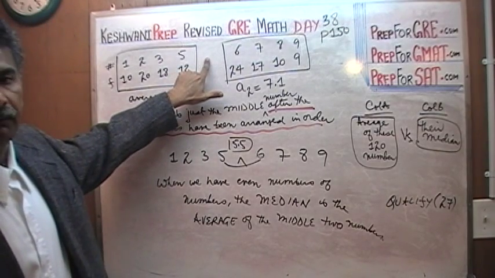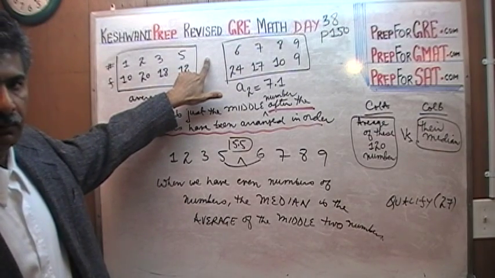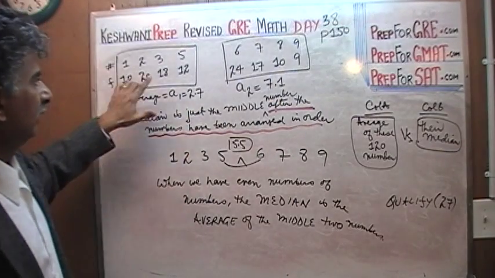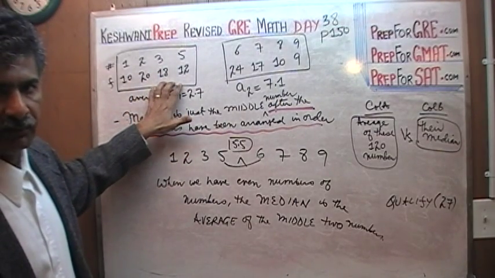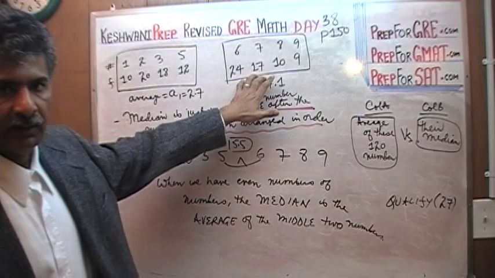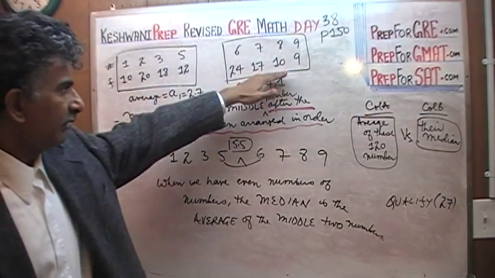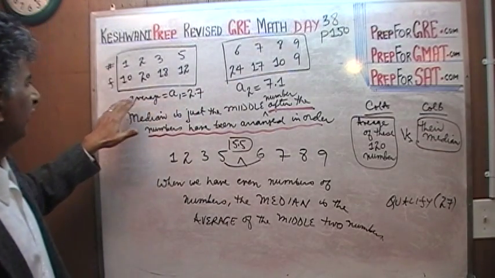The exact same logic applies here. It doesn't matter how many of these we have. There are 30 numbers on the left hand side. There are 30 numbers on the right hand side. Therefore, the median of these 100, sorry, not 30. Did I say 30? I meant to say 60.